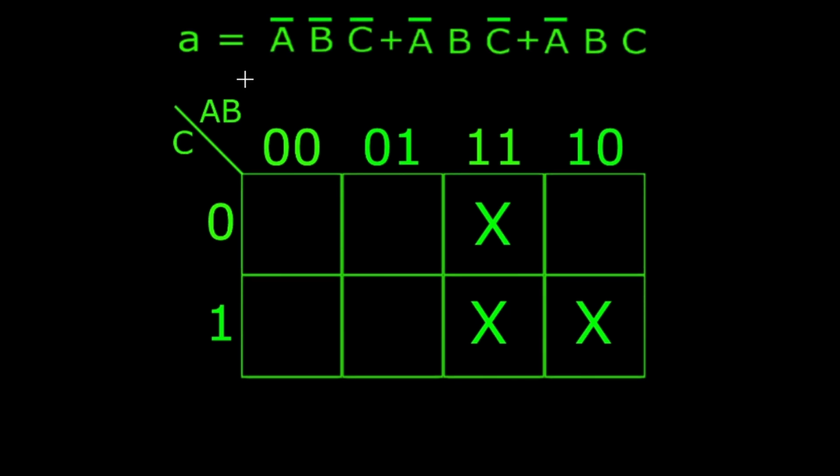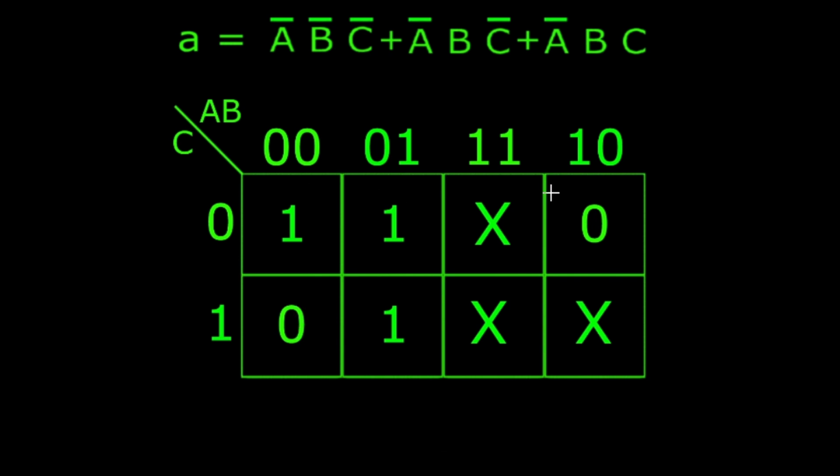So now we have all the information we need to start simplifying our sum of products expression for segment A. So the first thing is to put a 1 into each square for each of our product terms. And because this expression has 3 product terms, we're going to put 3 1s into this grid. We'll put the first one in this square because A bar, B bar, C bar is represented by 0, 0, 0. The second one will go in this square because the 0, 1 represents the A bar B, and this 0 represents the C bar. We'll then put a 1 into this square because it represents A bar, B, and C. And we'll put a 0 in all the remaining squares.